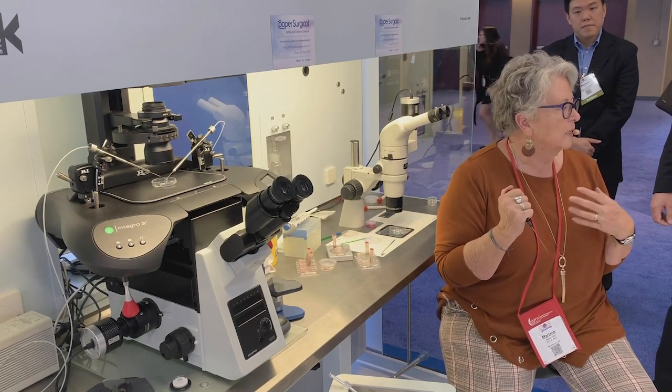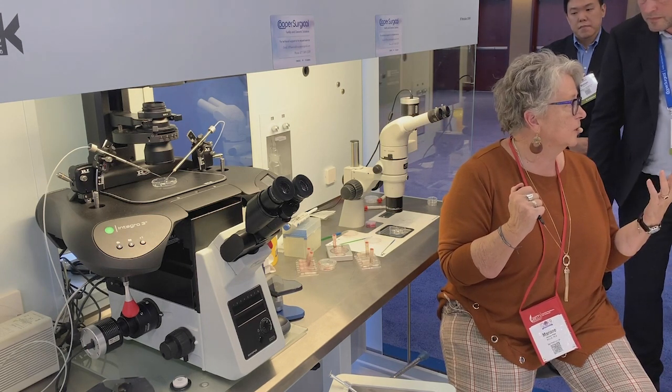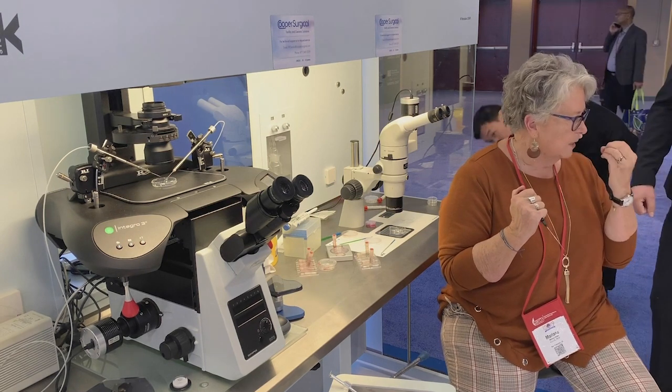Until you really learn how to do this, it's amazing how transparent they get when they first go into that equilibration solution. So don't have a tight, dark focus.